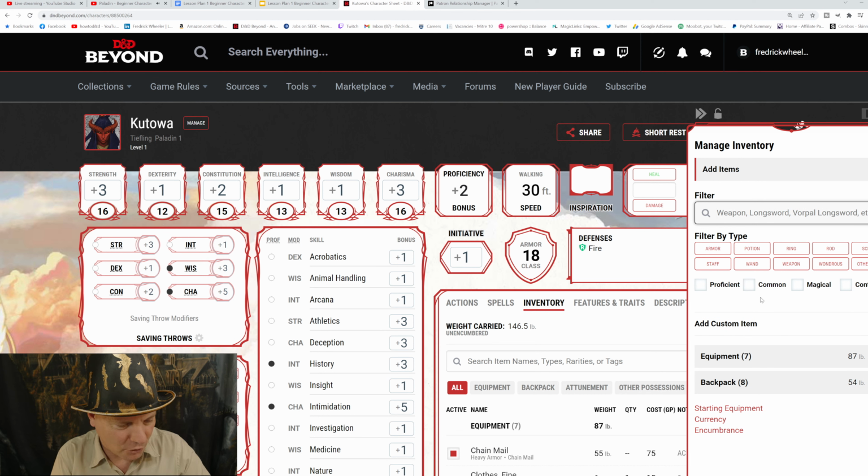We have been trying to buy a guard dog for so long, and now D&D Beyond, is it because it's not part of the free version? Have we been denied the dog because of that? Oh, that would just suck. Let me have a look. It says here, a camel is 50 gold pieces. Well, we're not going to get a camel. A mule is 8 gold pieces. We could get that. A mastiff is 25 gold pieces. Is that the guard dog? I'm just looking through here. I think that's what it is. We have to buy a mastiff. We can't buy an elephant. That's 200 gold pieces. Too much. But we'll get a mastiff.